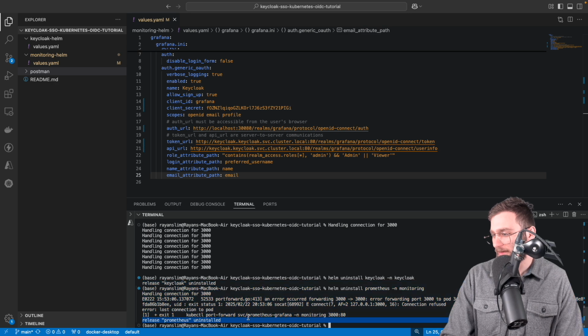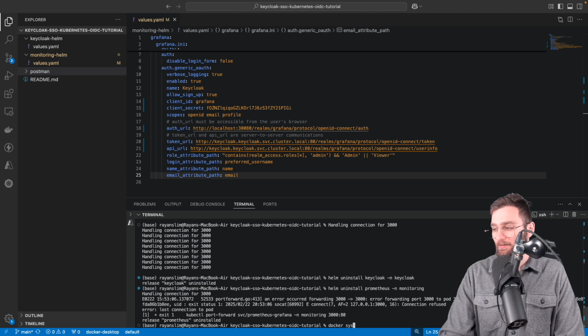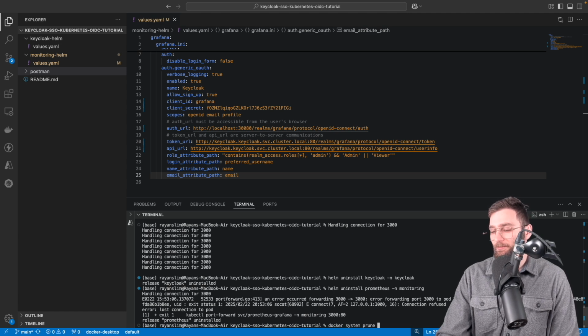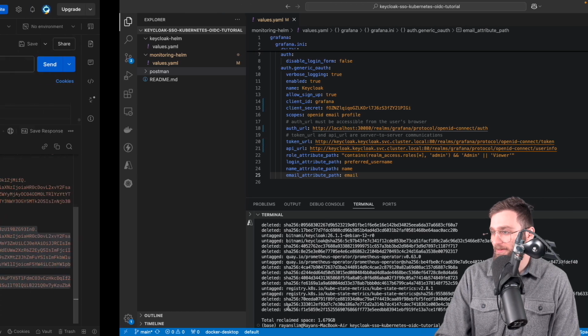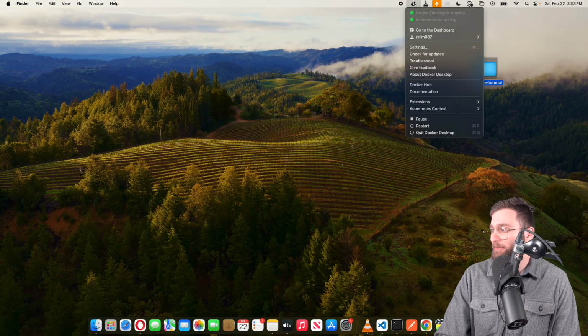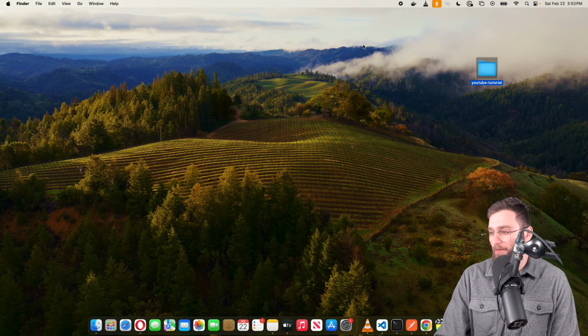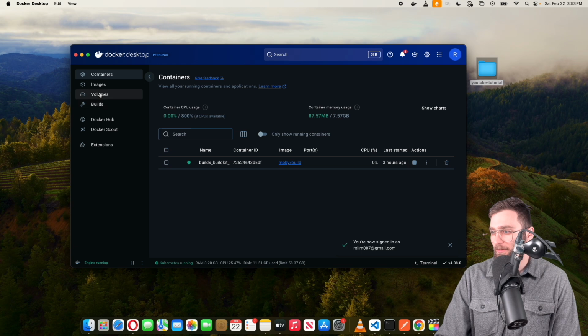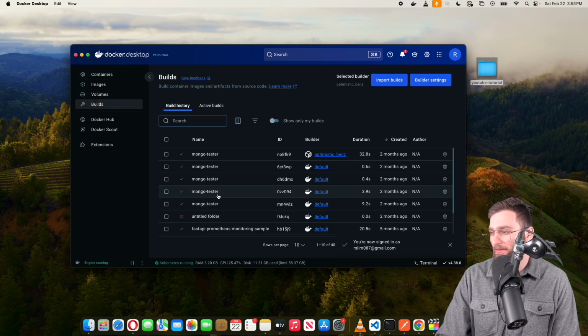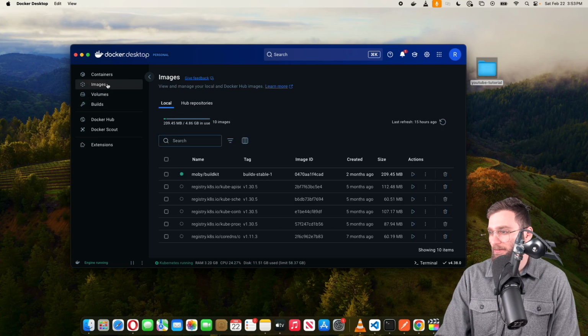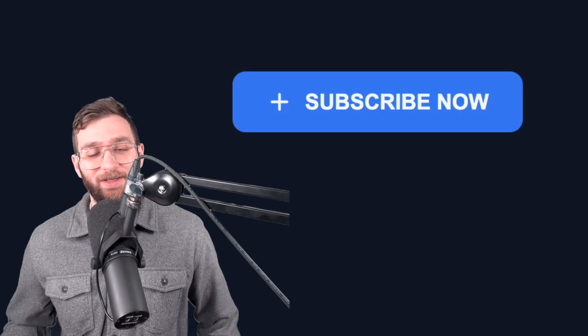All right, uninstalled. I'm using Docker Desktop, so I'm going to delete any loose stuff that was in it. Docker system prune -a. That should free up some storage space, 1 GB of storage. And I'm going to go over to my Docker dashboard, go to volumes, make sure there's nothing else in there. I think we're good.